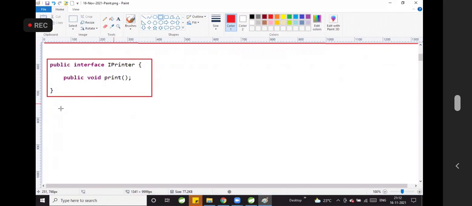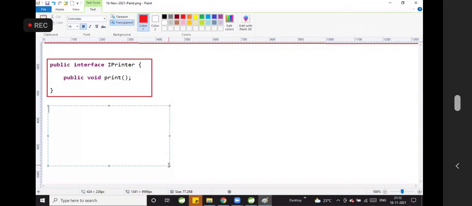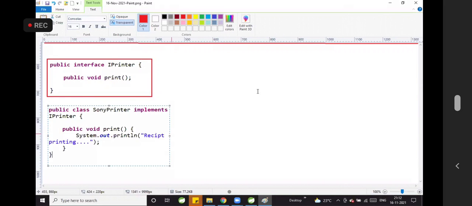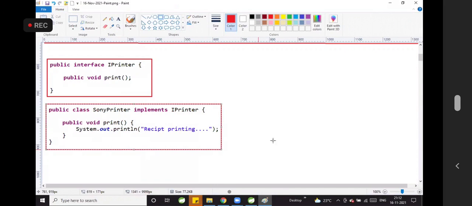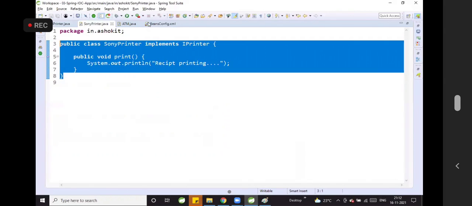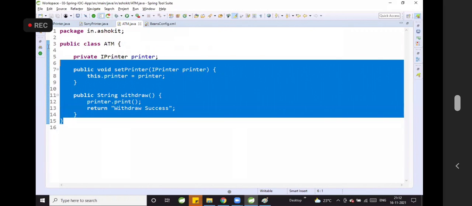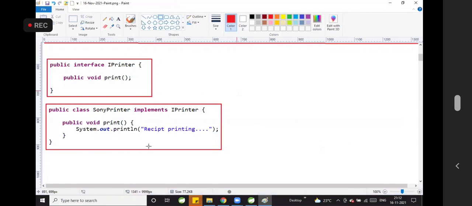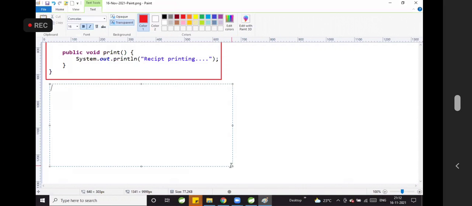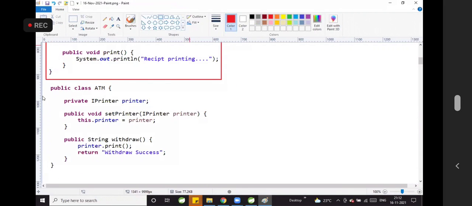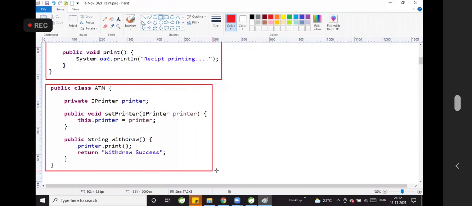Now we are having another class called ATM class. Inside the ATM, we are using the printer.